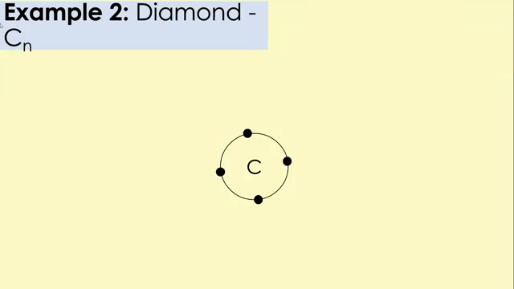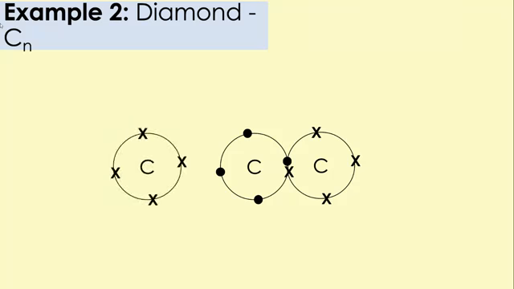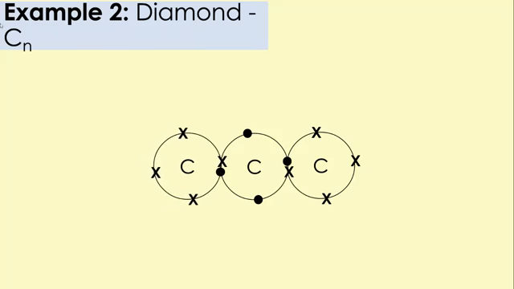So if we look at diamond, diamond is a big molecule of just carbon. If I take 2 carbon atoms, each one wants to gain 4 electrons. If I have 2 carbon atoms and I overlap them, then each carbon atom has now got 1, 2, 3, 4, 5. Okay, so it needs 3 more. If we take the one in the middle, I can add another carbon to that side and overlap. And now the carbon in the middle has got 6, so it needs to overlap 2 more.